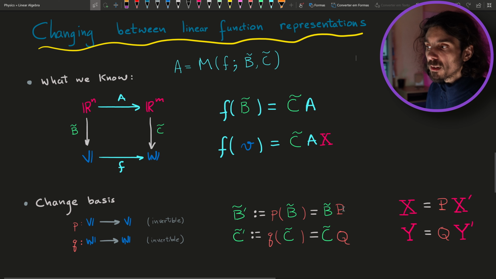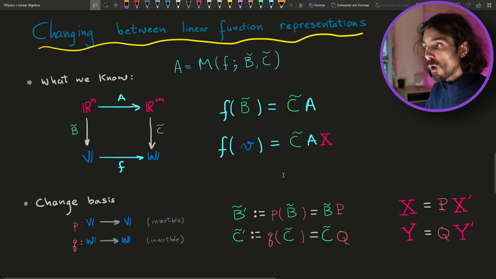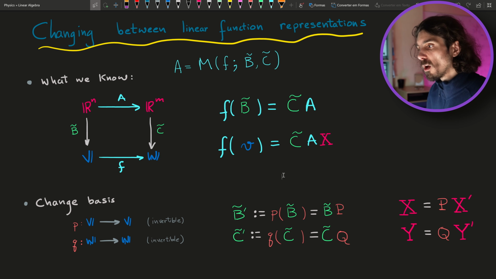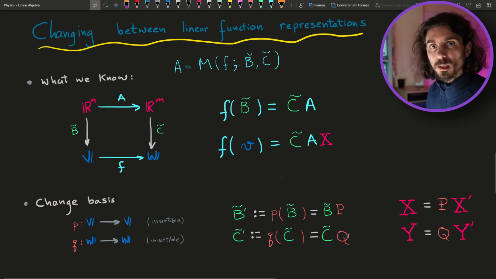I can get the matrices P and Q directly from the mathematical expressions of P and Q. Right now, these are not important. Let's just assume that we have them. If we have them, we can easily compute P and Q, the matrices. And moreover, they are invertible: P minus 1 exists and Q minus 1 also exists.